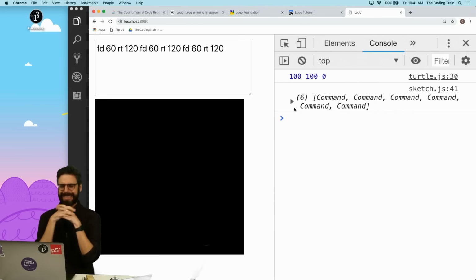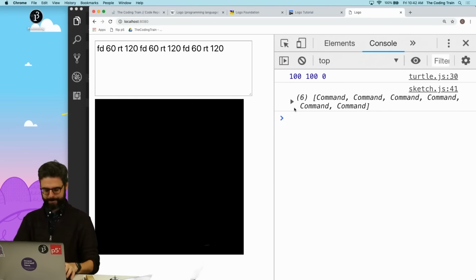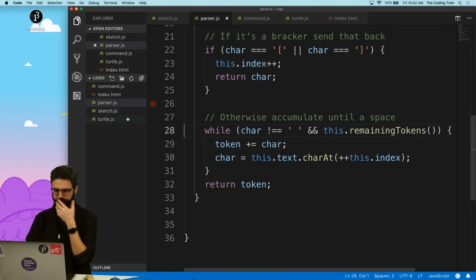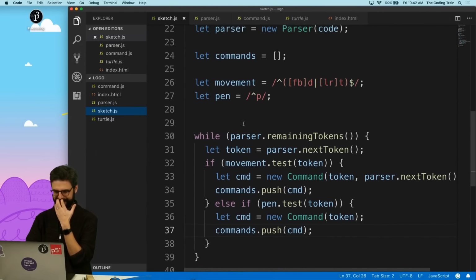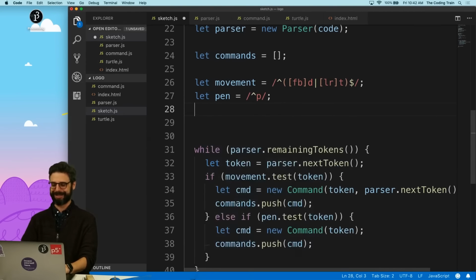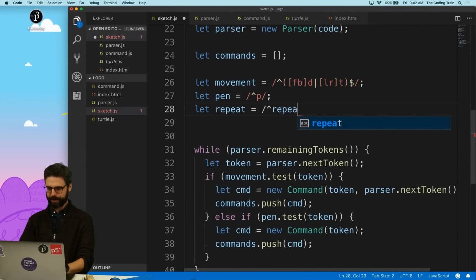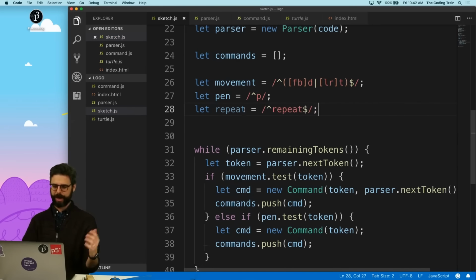All right. Now it's time to deal with the repeat. So I need to handle the repeat in a very unique way, and this is where I'm really going to get lost. So repeat is just matching the repeat command. This could be a regular expression here.